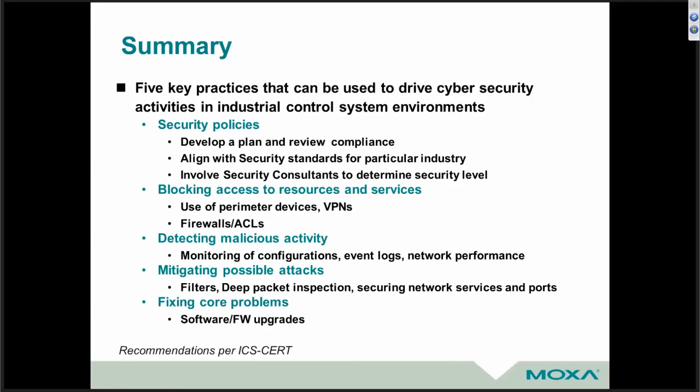reviewing that plan for compliance over the operation of your industrial network. Aligning with security standards for your particular industry. You know, some of you chose NERC CIP on the poll question. Other ones were 62443, but there were a whole lot that were undecided. So that's, you know, some homework, is to find out what's applicable for the things you're designing for your industry.